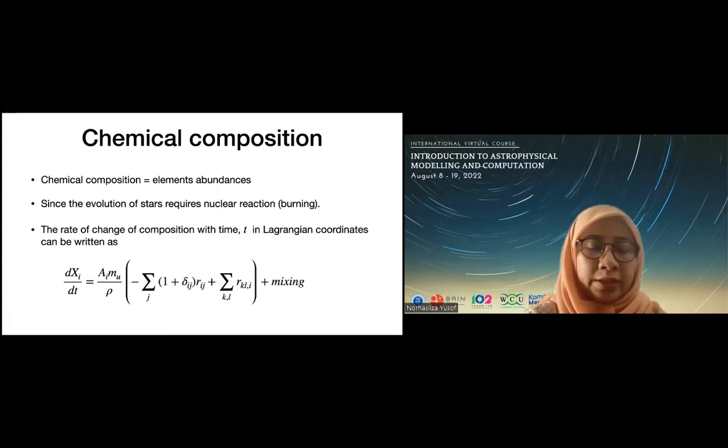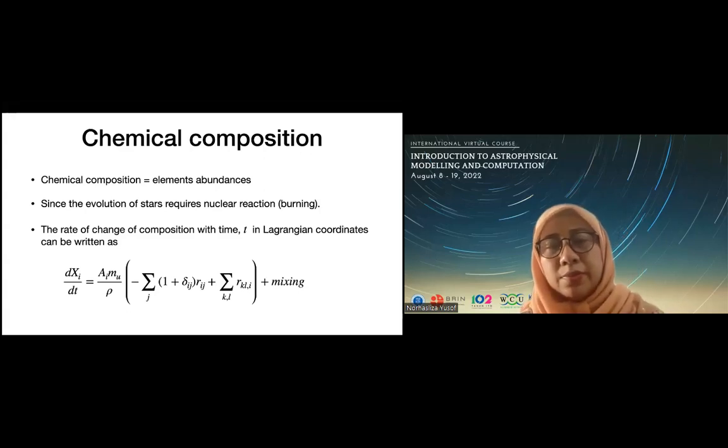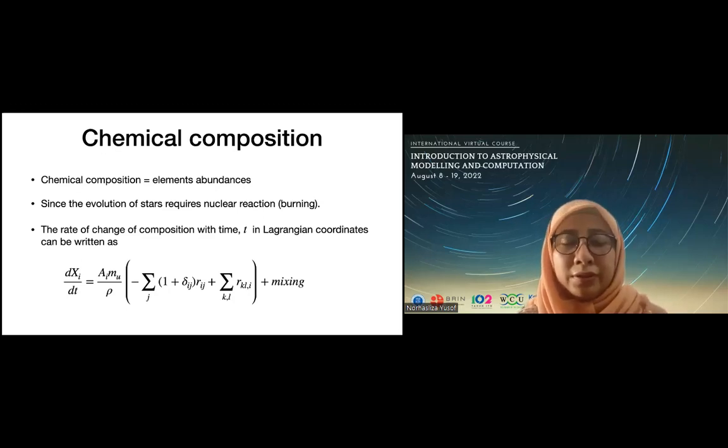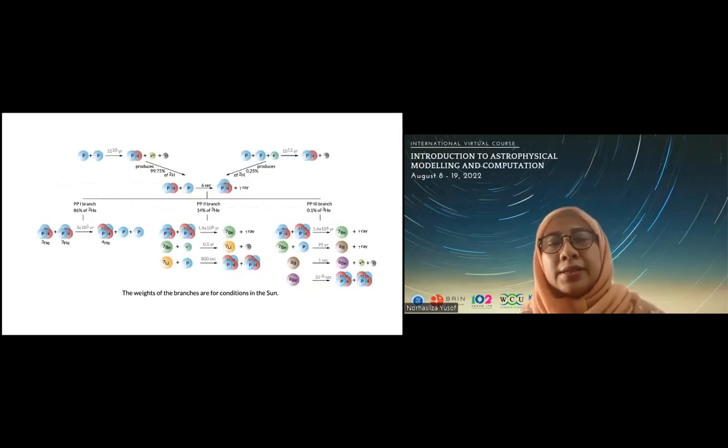Okay, so when we see that, for example, at the main sequence where the hydrogen burns rapidly, from there we have all the PP chain nuclear network that will be calculated with time, plus the mixing. Mixing is either what kind of mixing we want to do, because it depends again on the type of star that we want to calculate, right? Some stars we don't consider mixing, and some we do. So this is an overview of how the nuclear network looks.